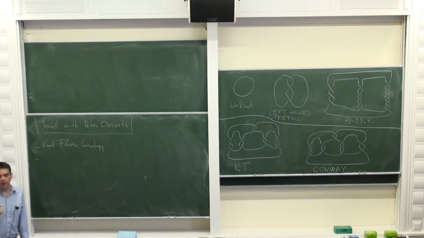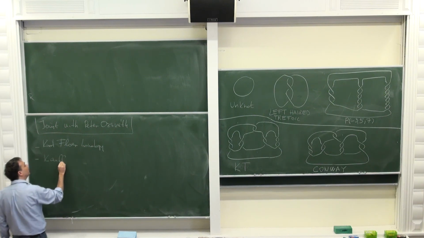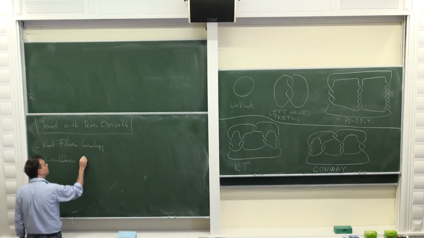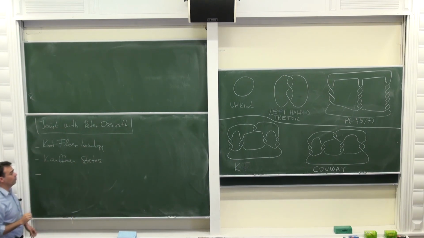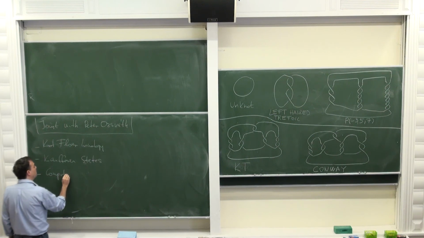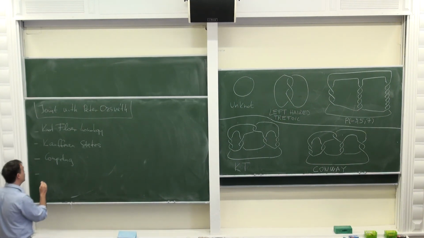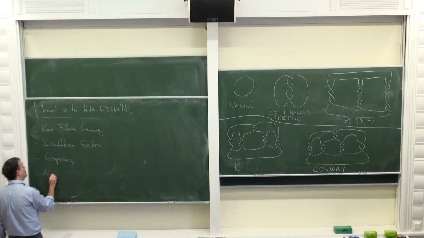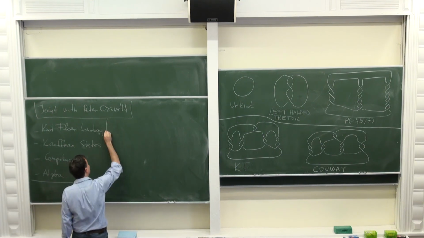Something like a special Heegaard diagram, when the generators are very easy to understand, and so these will be somewhat combinatorial generators called Kauffman states. And also discuss some algebra related to the problem of computing homology. Along the way, there will be some algebra that will help us do that. So this is the plan.